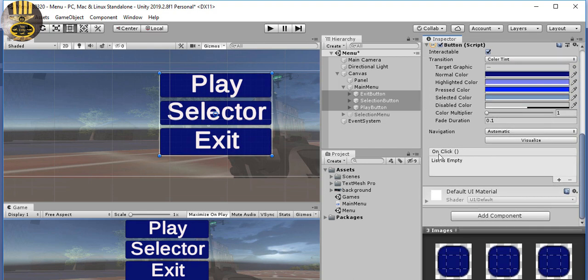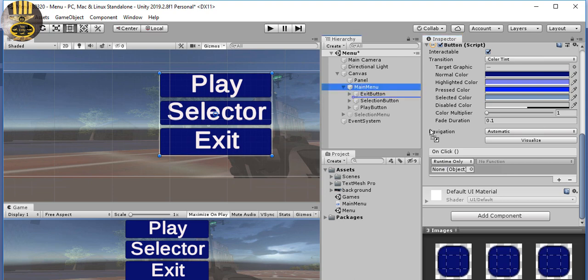Right there we have the On Click event. To add it, we just need to click on this plus sign. As you can see, it's telling us there's no object there. The object we have to drag would be the main menu. Click on the main menu, drop it right there, because the main menu has the object.